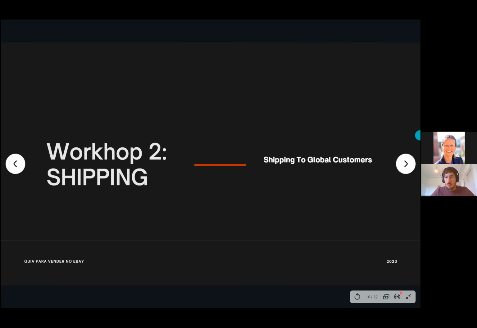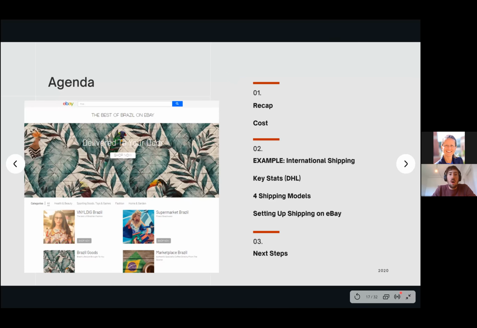So today, we have a packed agenda. I would like to start very briefly on a recap of what we discussed last time. We talked about pricing on eBay. Then we also talked about the conditions of participation. So we talked about the fact that I expect a little bit something from you in return for you getting a free store on eBay and for you getting support all along the way to creating your eBay store and to making your first sale internationally. So I will be helping you all along the way.